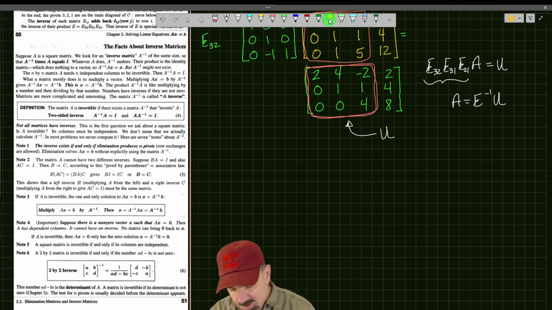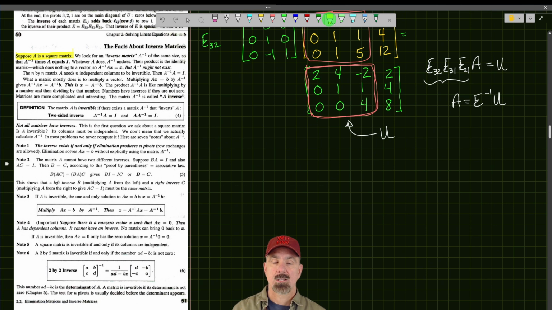So inverse matrices, first of all, we're always talking about a square matrix. Now, there is a conversation about pseudo-inverses, which we'll have later on in the course, but only briefly. We don't cover that section in the text, which is section 4.5. We're going to focus our inverse conversation on square matrices.